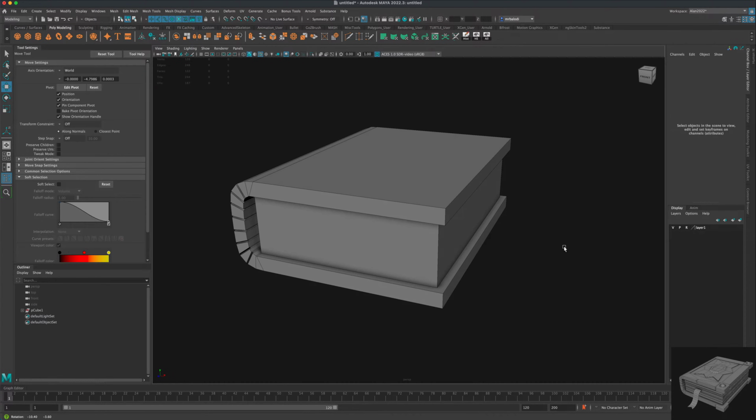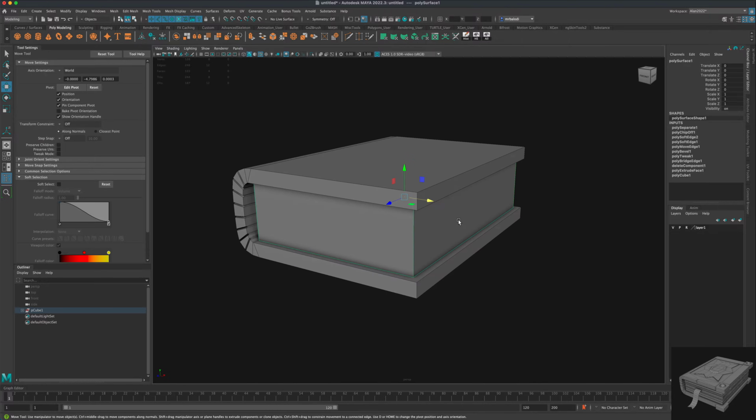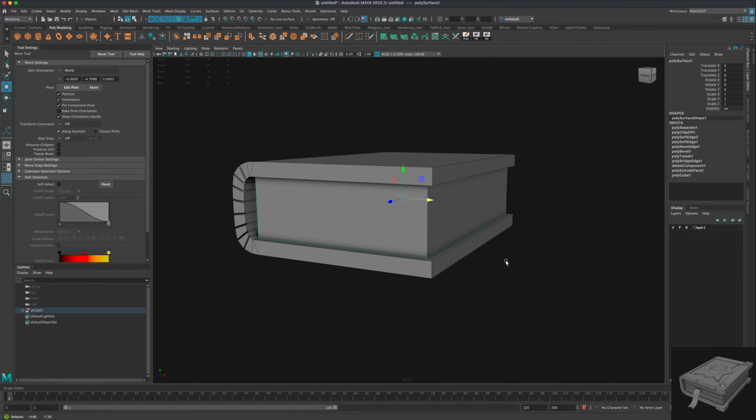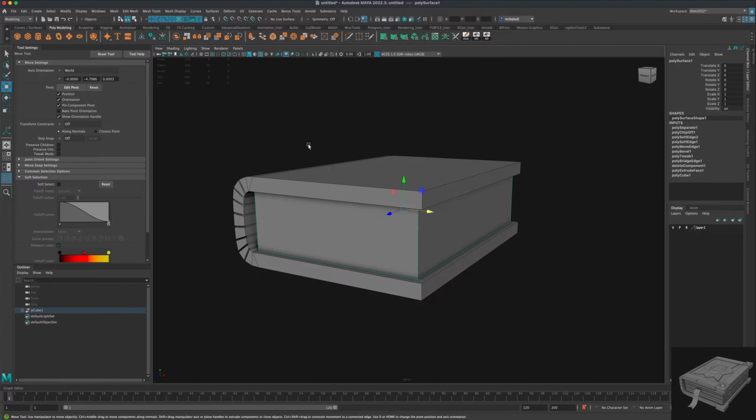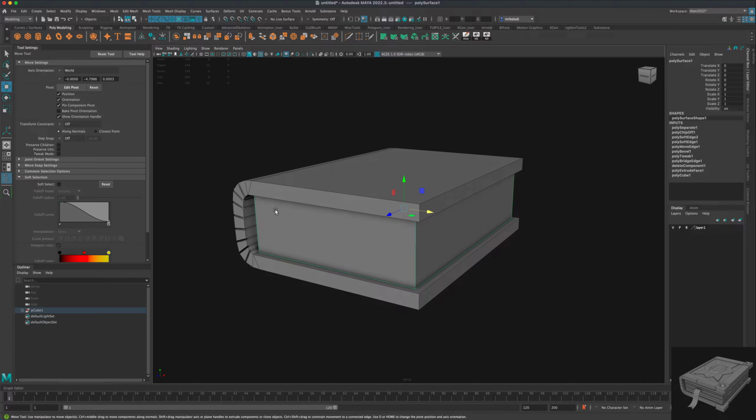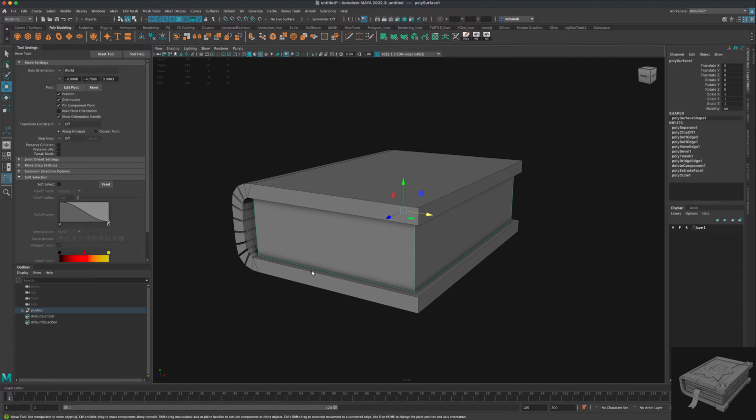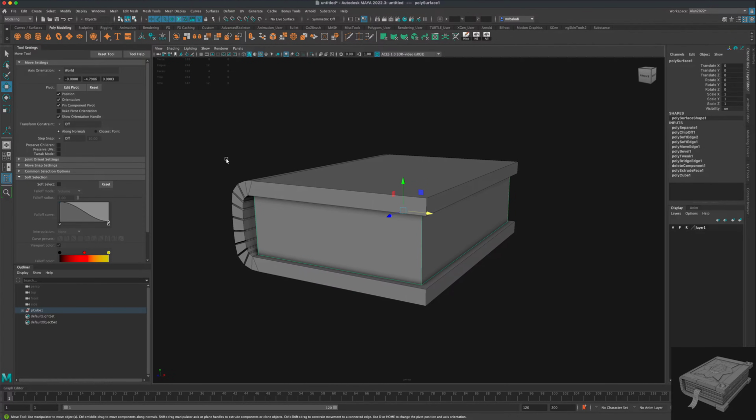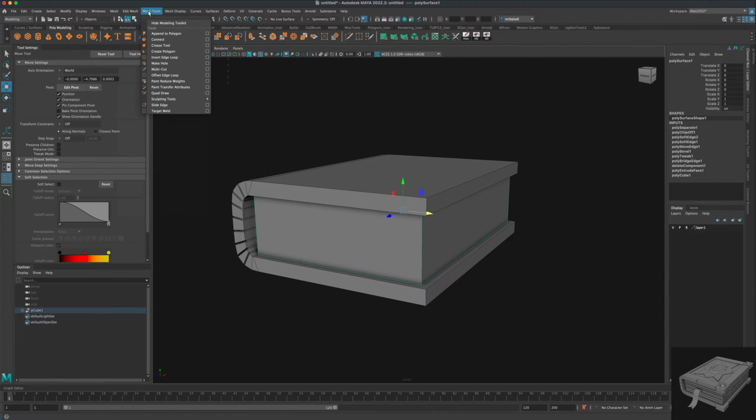And next, let's go ahead and add maybe some actual pages to this, so it looks like there is more. Of course we could do this with textures in the normal map, but maybe it would be interesting to create some geometry here instead. So to do this, I'm going to select my inner pages and go to Mesh Tools and do Insert Edge Loops and go to Options.